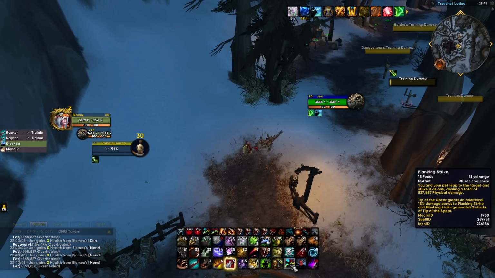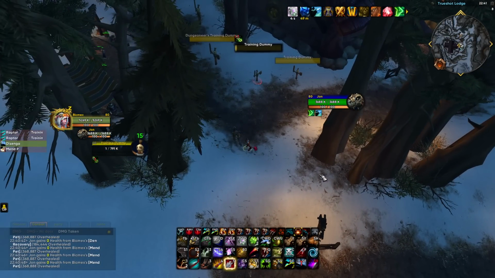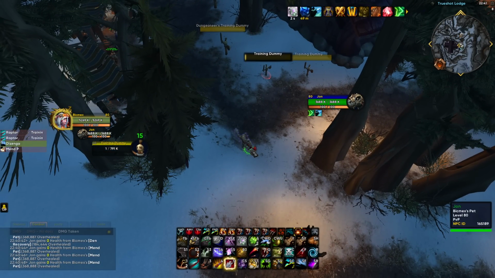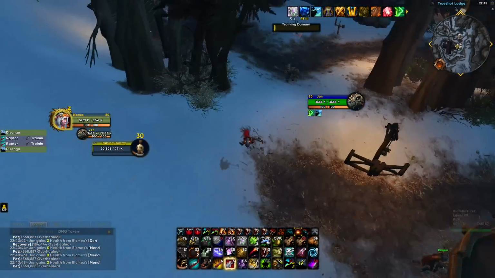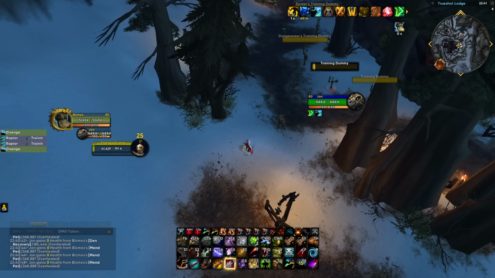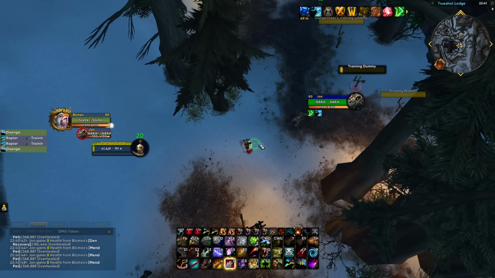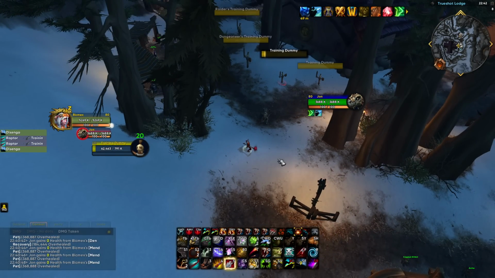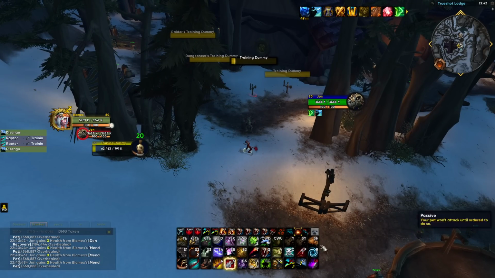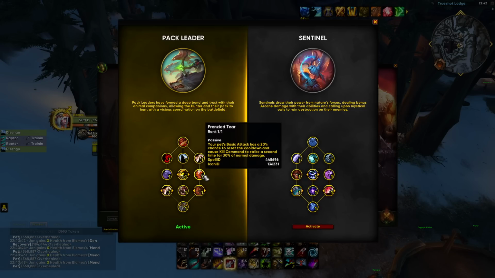The 5 extra yards can be kind of a big deal, since normally you can only do flanking strikes from here. Let's say I have my pet as a guide, and then if I press Disengage, you can now see that I can do flanking strikes from over here. So that's a 5-yard improvement. Not the biggest of deals, but it can be kind of nice sometimes. Also for kicking, it can be kind of cool.